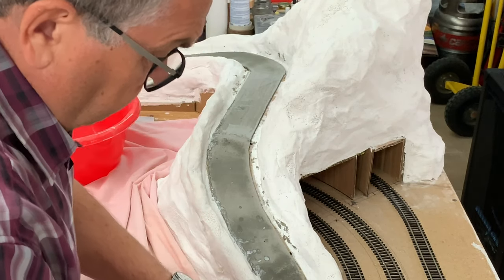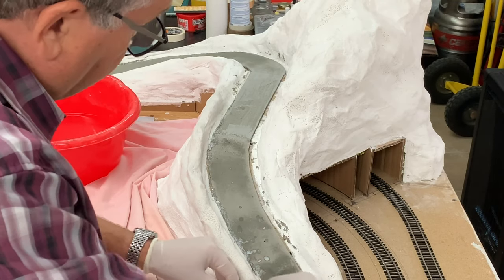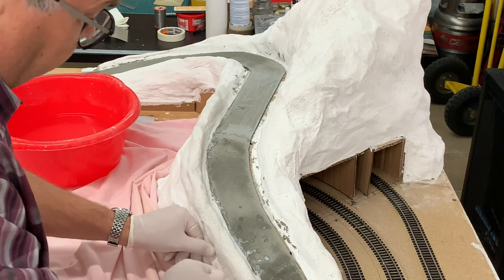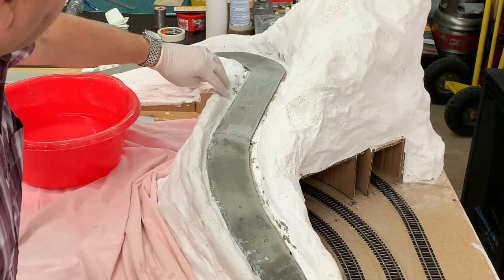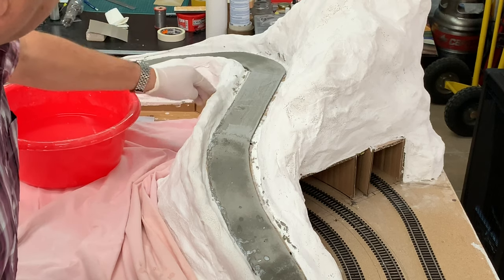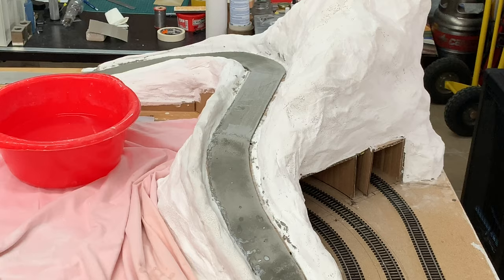Okay, so I think you can see the general idea of how I've kept that more smooth in there, but this side can be quite regular. I'm going to go over in a few minutes, probably with another couple of pieces of plaster per section, and then once I've done that, we'll come back and review what we've done.